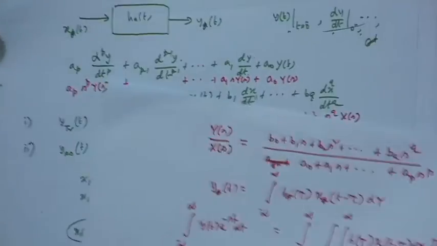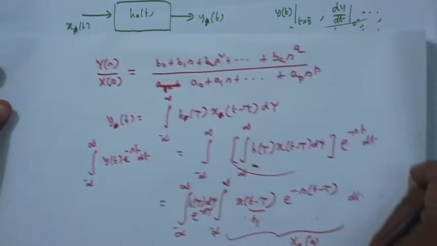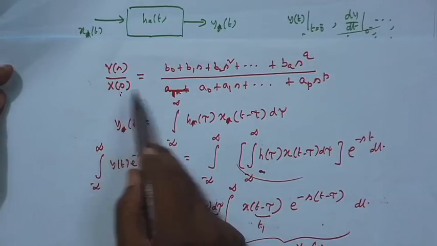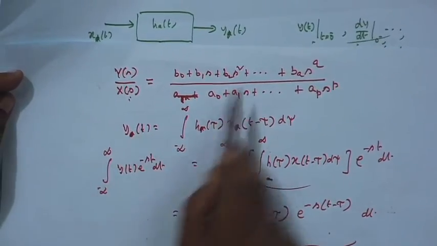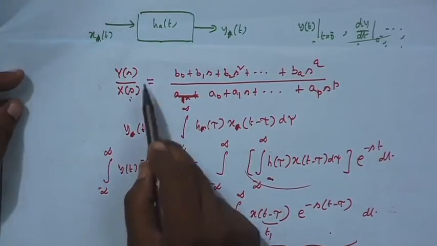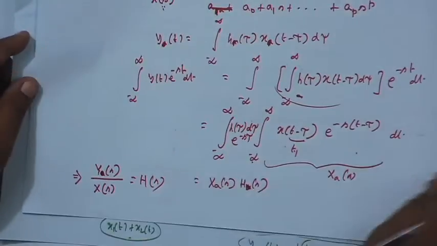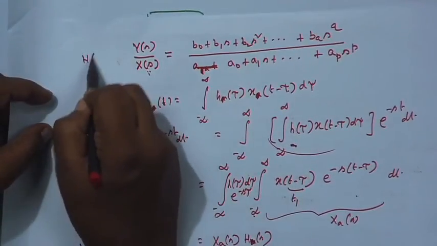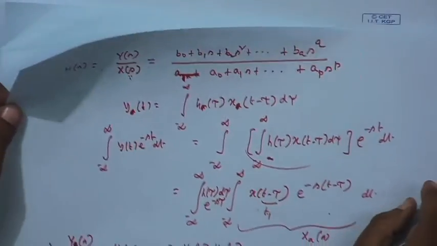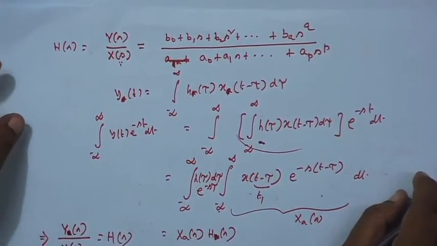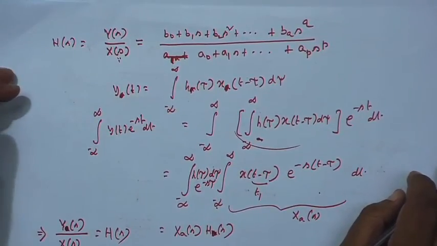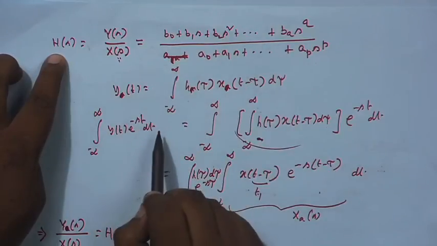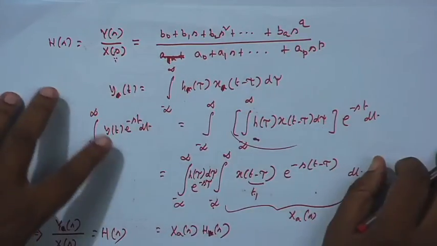Now, for the differential equation based model, which I call the rational model, under zero initial condition, we got this ratio Y(s) by X(s) equal to this, but under zero initial condition you have also seen the system becomes linear and time invariant. In that case, Y(s) by X(s) is also equal to H(s). H(s) is the Laplace transform of the analog impulse response, and this is called the transfer function. Okay. So, that means for rational models under linear time invariant condition, the transfer function H(s) is given by this kind of form. These coefficients come from the differential equation, and it is a ratio of two polynomials. Okay.